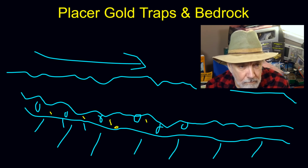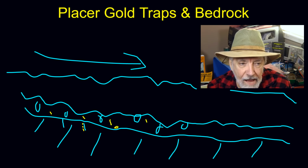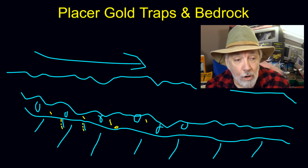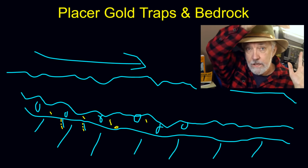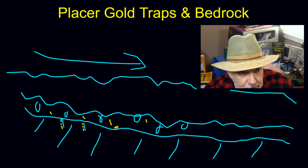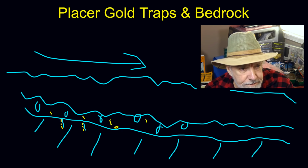But here's the funny part. Remember these little traps in here? You can run into situations where a couple of feet of crack, because it's been trapping for centuries, might have more gold in it. Just a couple of feet of crack, an eighth of an inch wide or so. Very narrow crack, but it's running several feet long. If you can scrape it out or scoop it out or vacuum it out, this little crack, let me change colors again. I'm going to go red this time. This little guy right here and combined with this little guy.